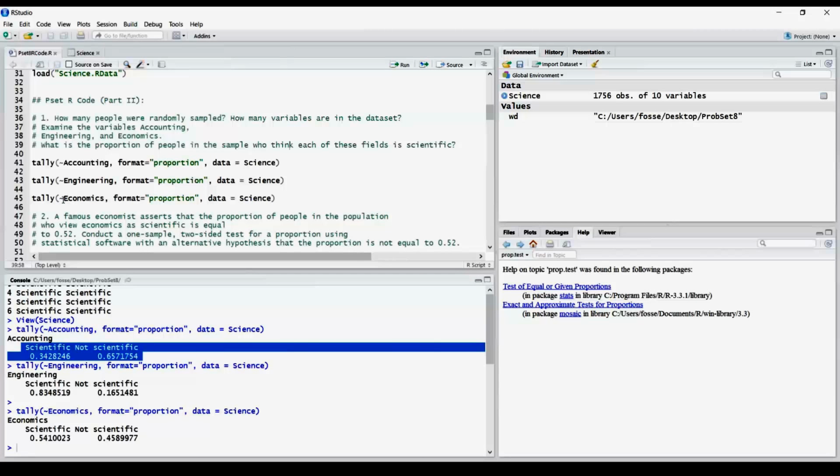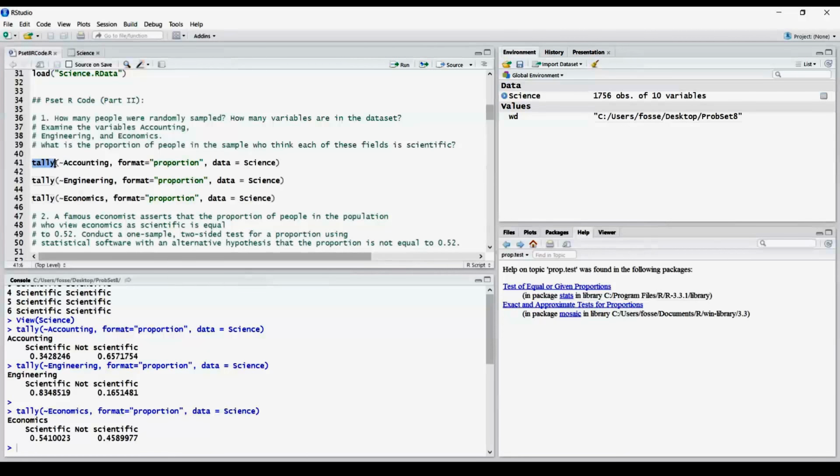So this is a familiar function, right? You have the way it's expressed in Mosaic. They like to make their syntax modular, for the most part. They do have a few caveats. They like to use the formula function, so they have this tilde. They want to say the proportion is a formula that is this variable, accounting. We're going to format as a proportion using the data. That's it.